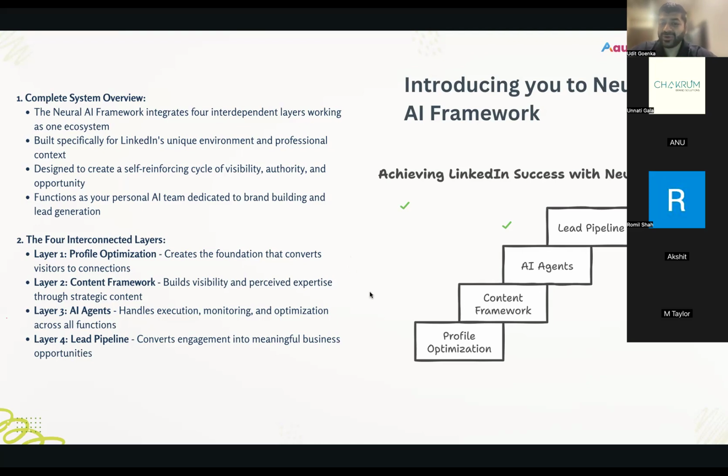But then again, I'm going to share in the next webinar a great strategy where I'm going to show how to use an avatar to create content. It's very easy. It's not that difficult at all, but we're going to keep it for the next webinar because there's a lot of things I want to share with you guys, but it's too difficult to cover everything in this one webinar.